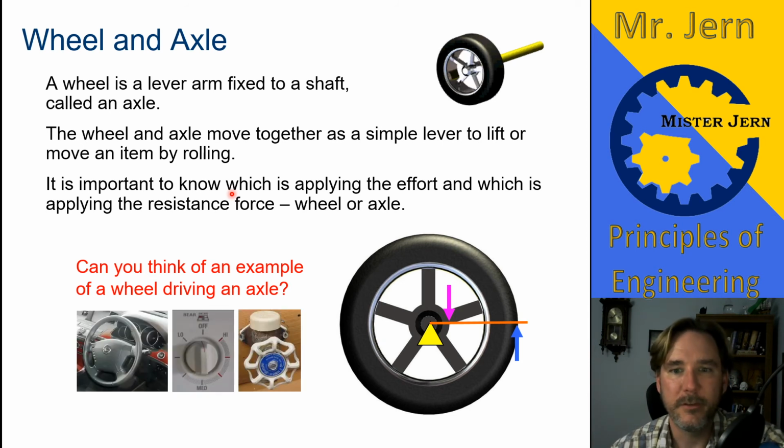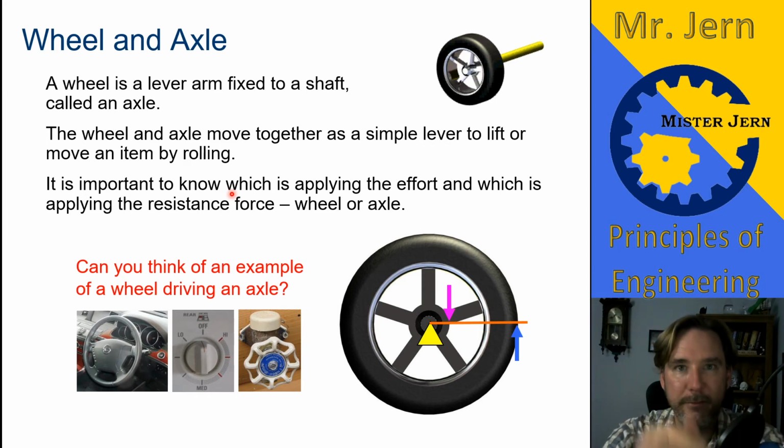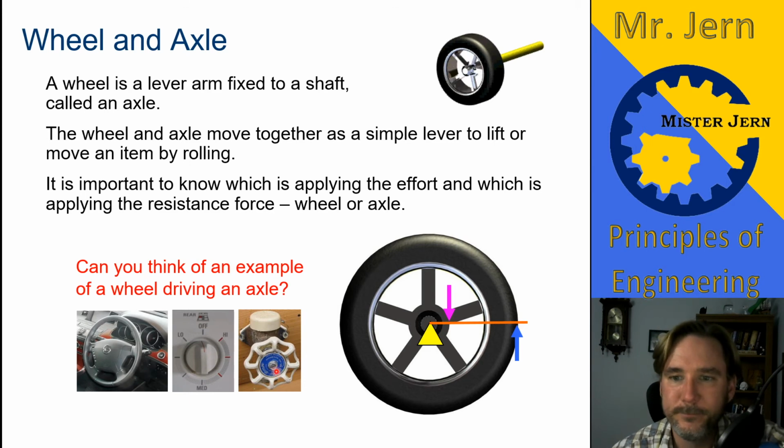Here are some examples. A steering wheel. You're turning a big old wheel, which makes it nice and easy to turn that little tiny shaft in the middle. Same thing with any dial or valve handle. Oh man, it totally slipped my mind if that has a name separate from valve. A valve. Oh well, look it up on the internet, right?